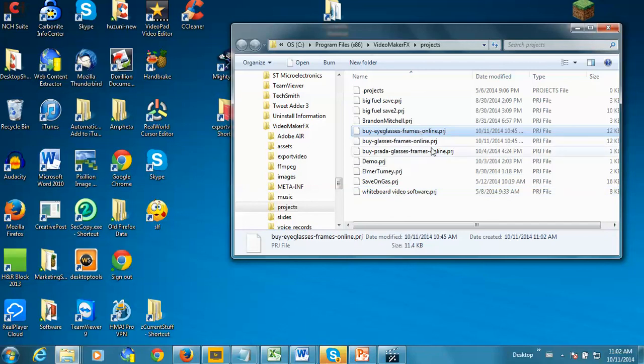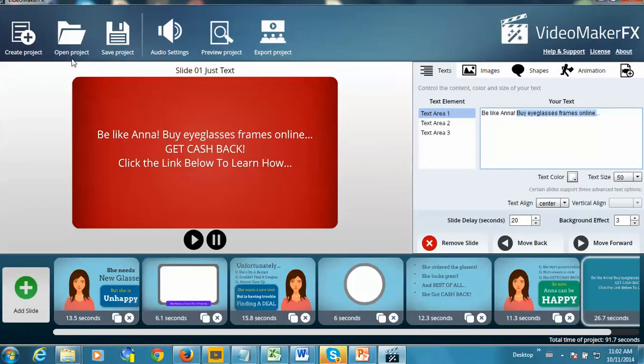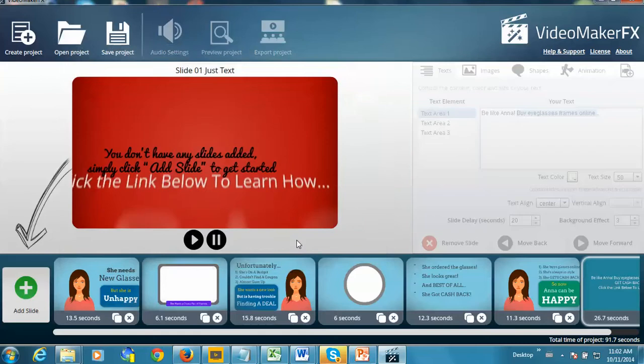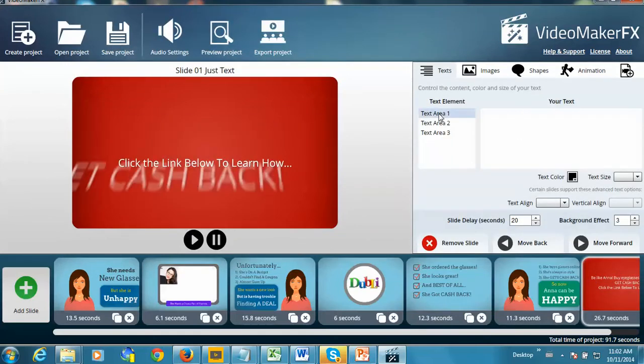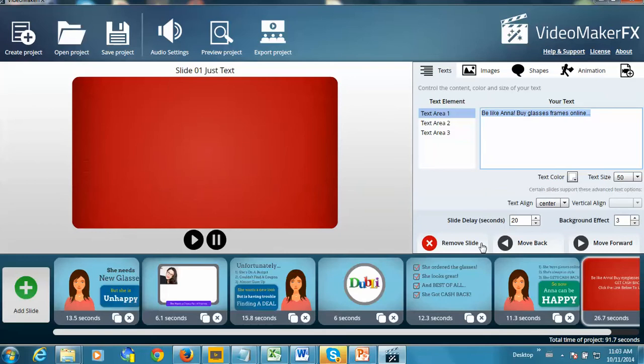So now I have a brand new project that I can pull into Video Maker FX and then switch out the keywords inside. So rather than doing a save as, you're making a copy beforehand. Let me pull this into the tool. I would do Open Project and then pull in my new project that I cloned and copied, and then just go to my slide where I would make the change to the text. Actually, I have it backwards here, but you would just change out your wording in your keyword string.